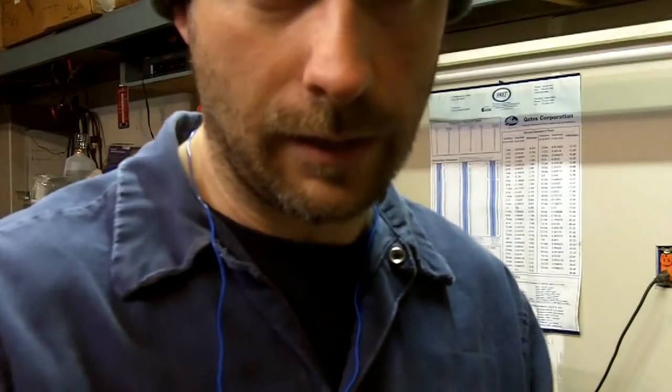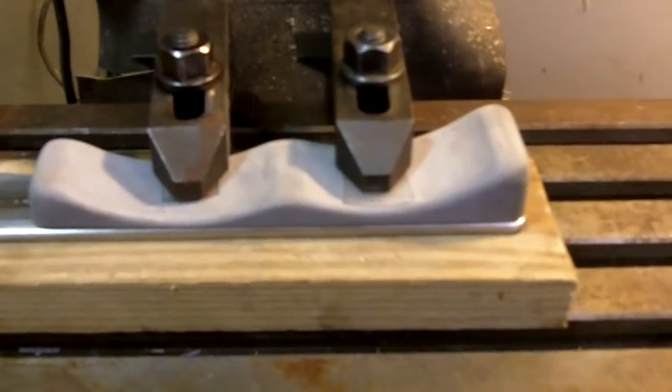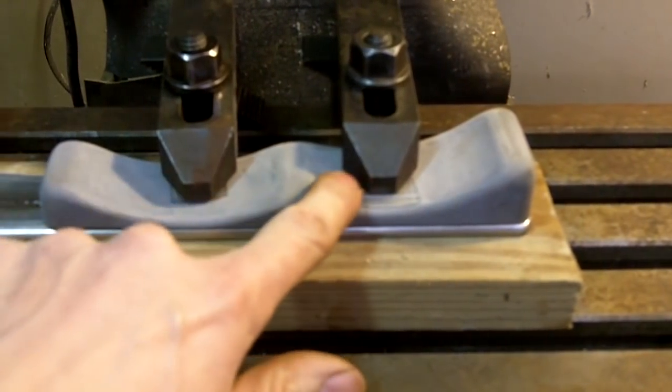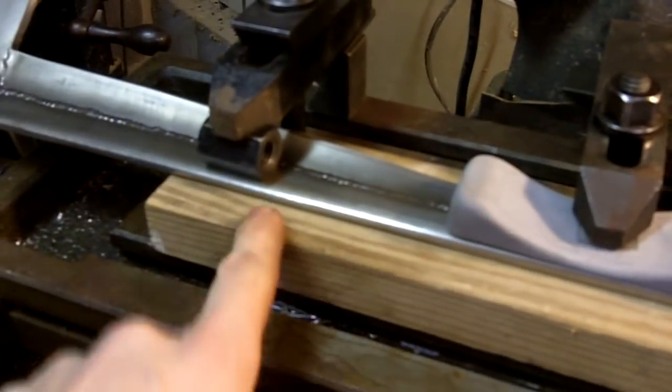So, okay. I'm going to clamp it down. We'll center drill, and ream. Okay. All right, let's get going. All right, as you can see, I got the Shovaxe sitting here on the milling machine. And what I've done, I got it clamped. I got some little pieces of plastic under here to protect it. And then I got the clamps. I got one half of it clamped down sitting on top of wood, okay?